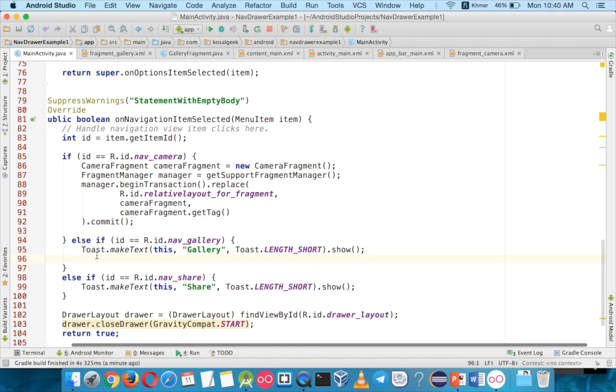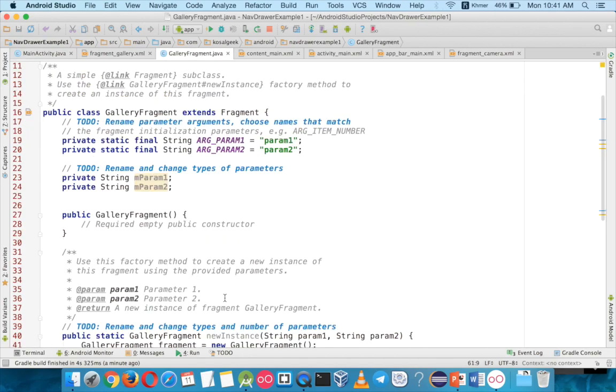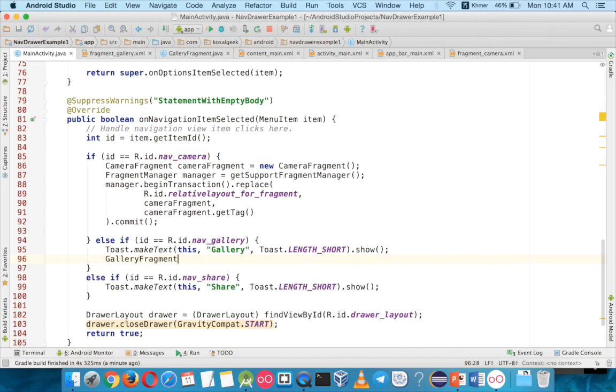So here quite similar, but I want to show you how to call the method here. So gallery fragment, and then you call gallery fragment new instance here. Now you can pass the data from here.